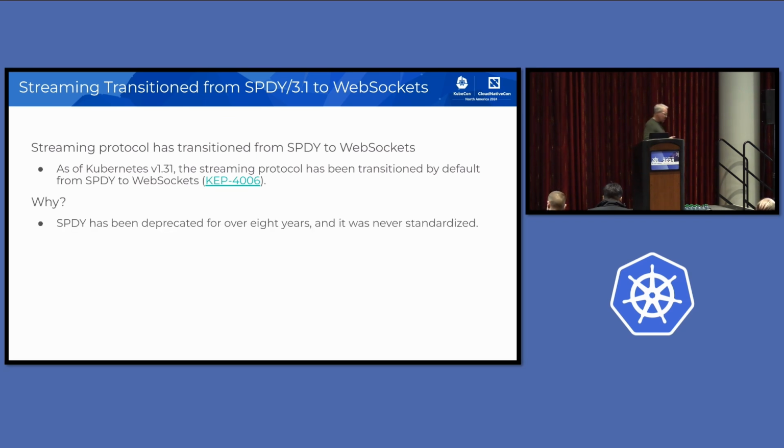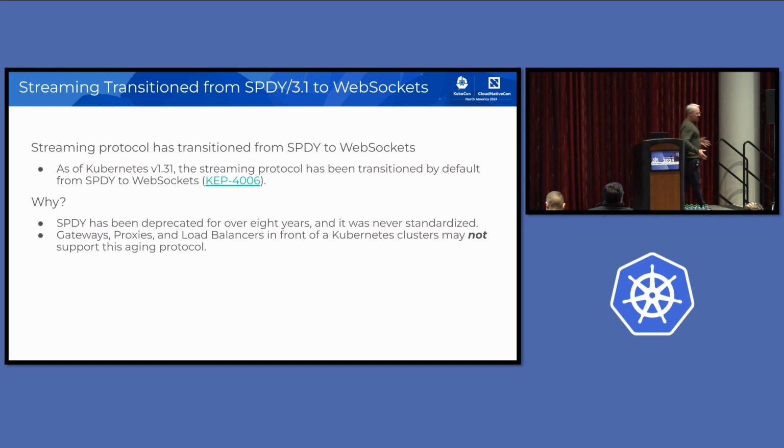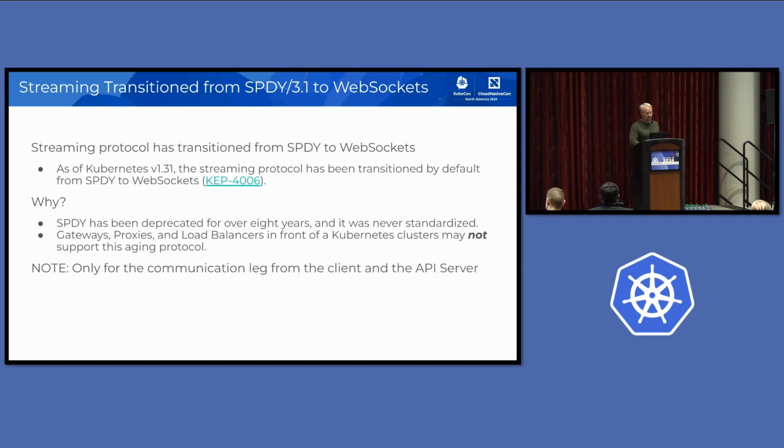Okay, so why did we do this? This is quite an undertaking. It started years ago, and we've just recently gotten to a point where it's been published. Well, SPDY has been deprecated for more than 8 years, and it was never standardized. So we get to a situation where, even though we control all of the elements within the cluster, there can be intermediaries, right? There can be gateways, proxies, load balancers between the client and the API server that don't speak this aging protocol. And so anybody who's using a gateway will probably need to use a more modern streaming protocol, which is WebSockets.